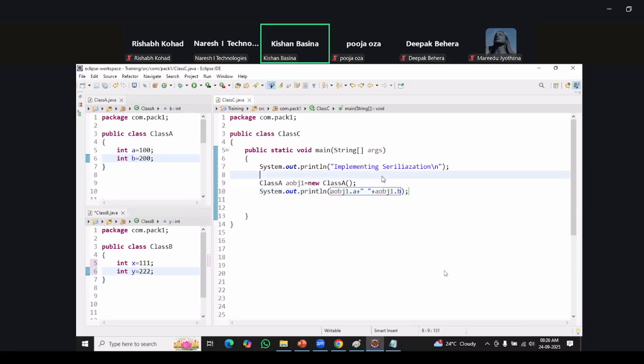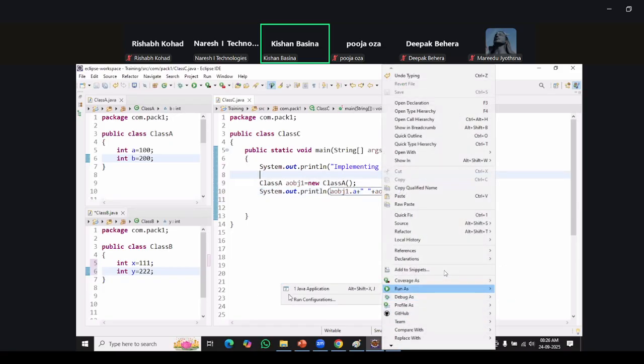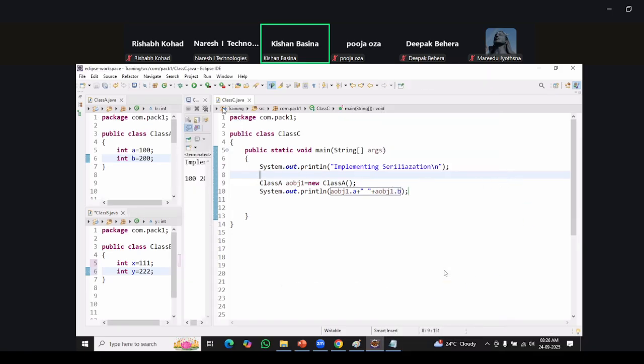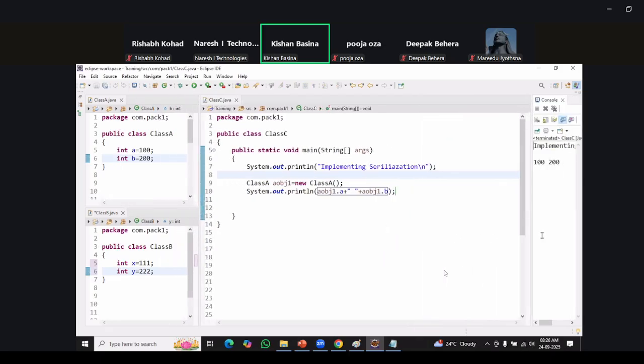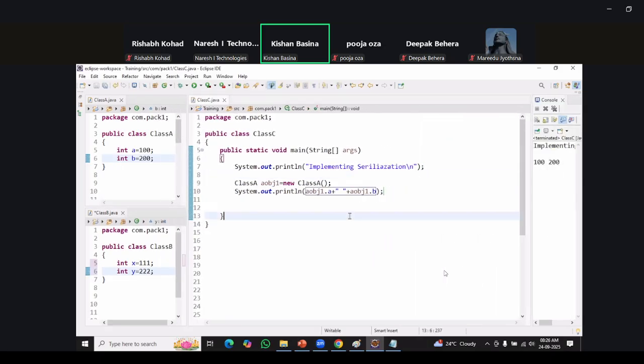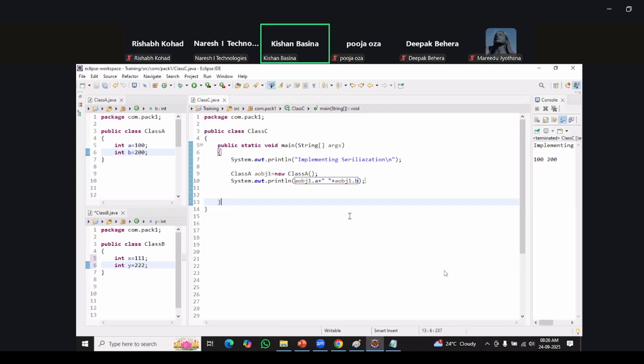Let me just try to execute. Right click, run as Java application. Of course, I'm able to access. No problem. Now, I want to write this object into a file. Tell me the code.